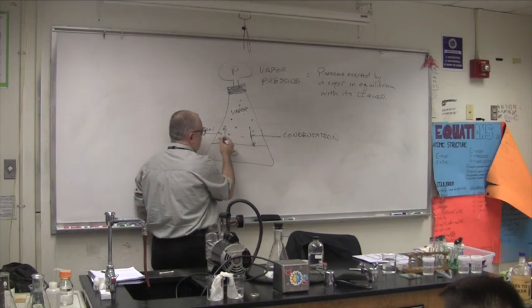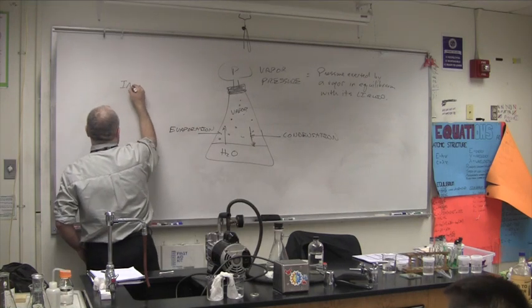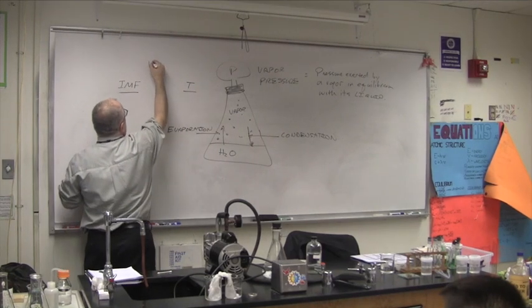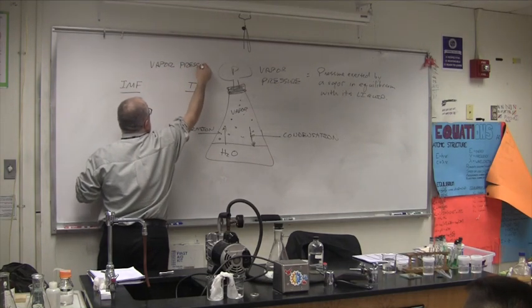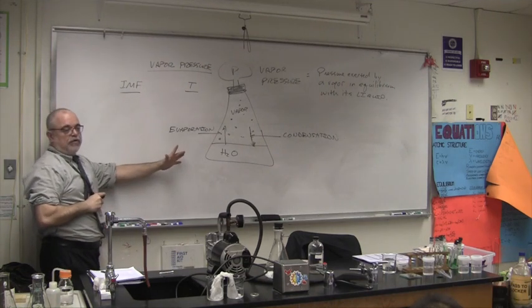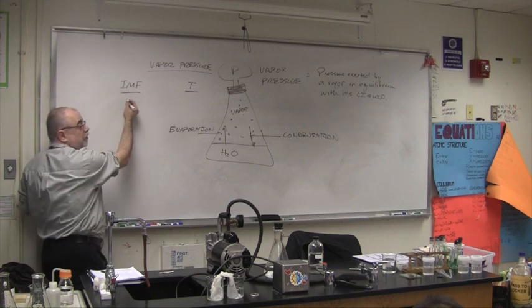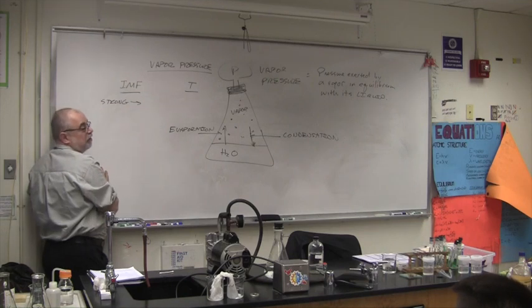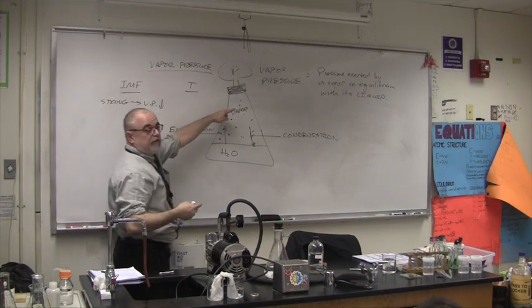But if I tested different liquids at different temperatures in this container, they would have different intermolecular forces, and we could test different temperatures. So just like we did a minute ago with evaporation, how do these affect vapor pressure? How would you explain the effect of intermolecular force on the vapor pressure versus temperature? If the intermolecular force is strong, what does that do to the vapor pressure? The vapor pressure would be lower because it's harder for it to evaporate, so there's less vapor exerting pressure.